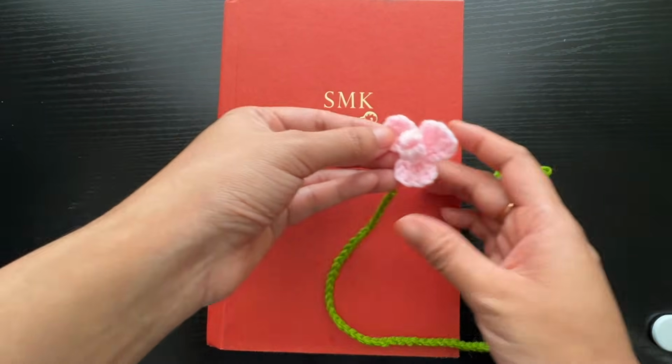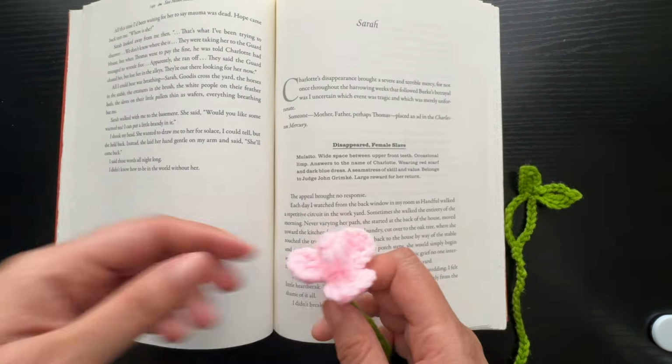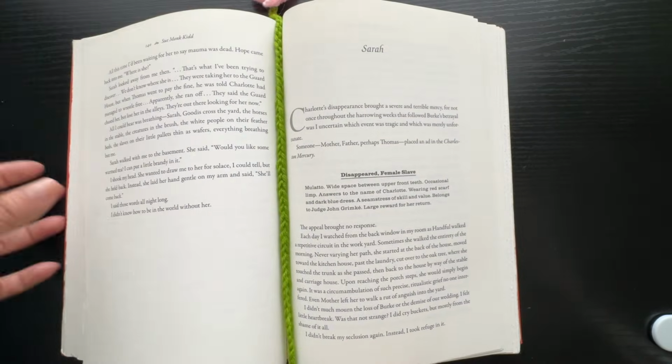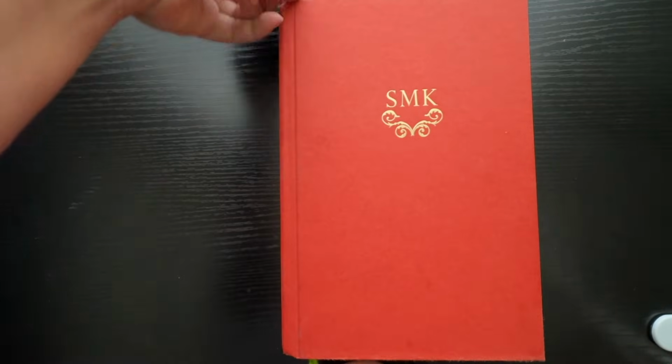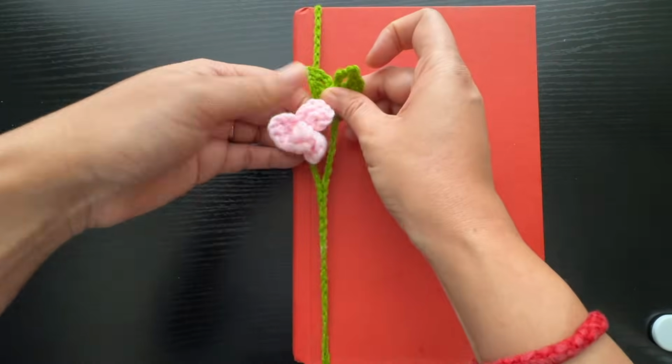In today's tutorial I'll show you how to make this bloom and leaf wraparound bookmark. As you can see, we can wrap this bookmark around the book and connect the leaf and the bloom, or the flower, in this manner, and this looks really pretty.